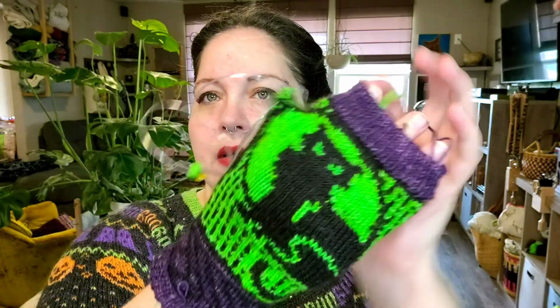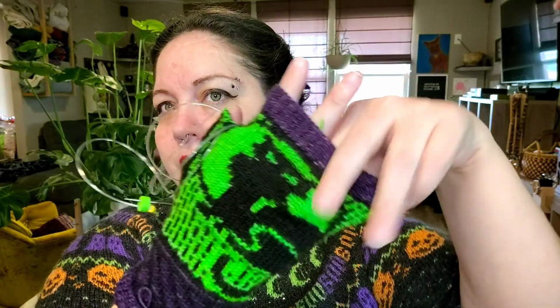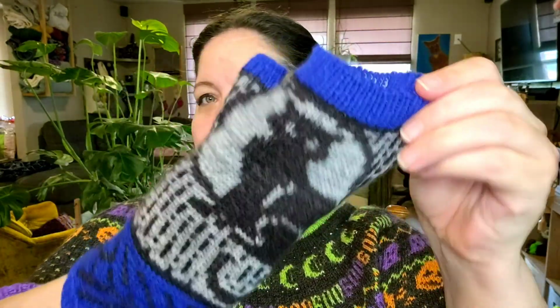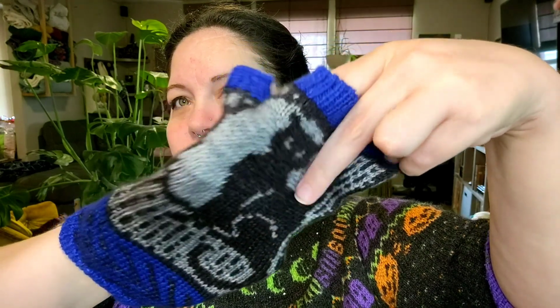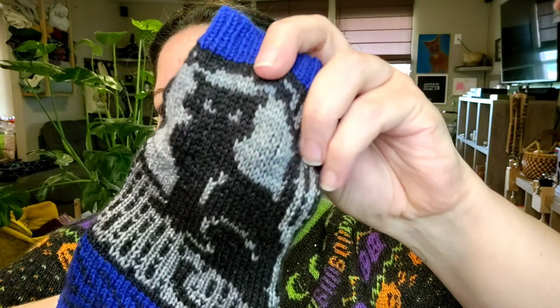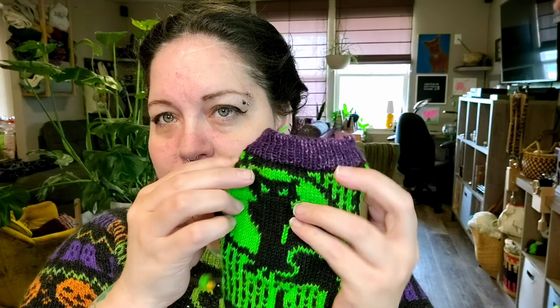And then when I flip it this way to show you, there are no floats that would pop through and that you would see. If I were to stretch this glove, you could sometimes see where the floats catch. Right here, there's a silver float. Sometimes you can see the stitch pop through. I don't have a really great example because it's pretty even, but sometimes it's hard to not let your floats show on the front when you have long color sections that you have to carry. But with this one, there is absolutely no way it's going to pop through and you're going to see where that color is, because it was just a row of purl stitches.